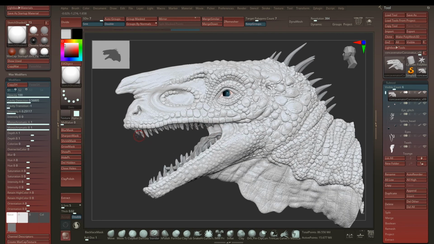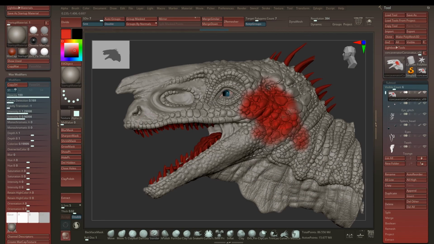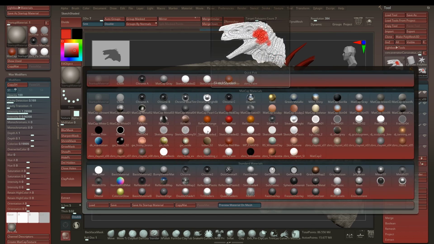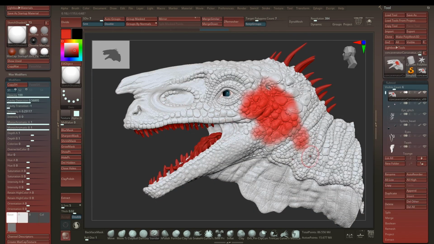So I really love working with this kind of material for poly painting, and I really hope it helps you as well to get a better color for it. When I paint on it now, it is a really nice material compared to the sculpting material. This affects the colors a lot, so I don't really recommend you paint on, I would say, a sculpting material, because it will affect the colors a lot. So choose one which is bright and soft and doesn't have a lot of colors in it, so you get the best results in the end for skin colors and scales and whatever you want to paint on it.